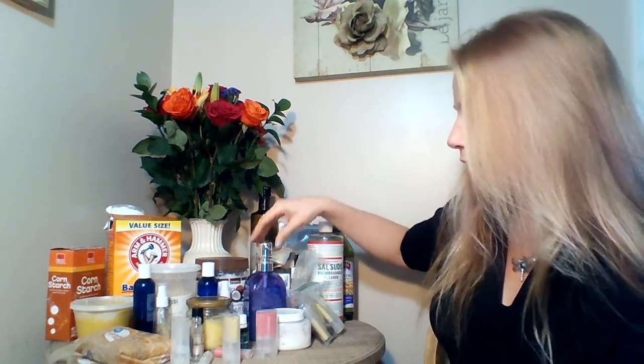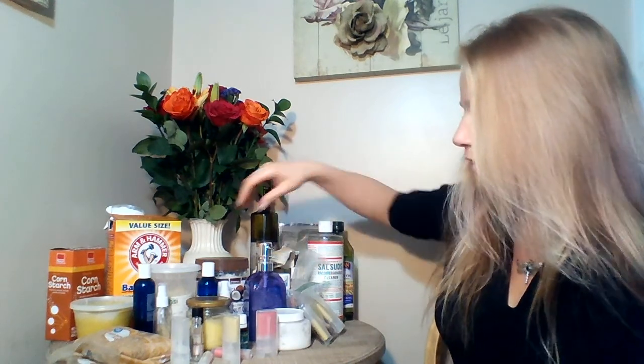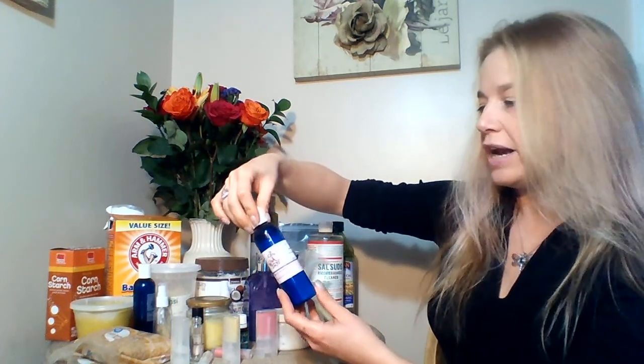I have lavender in here and some water, and this is my soap in the bathroom. I bought this container at like Marshall's or something, and now I have soap, endless soap. This is a moisturizer that I made.